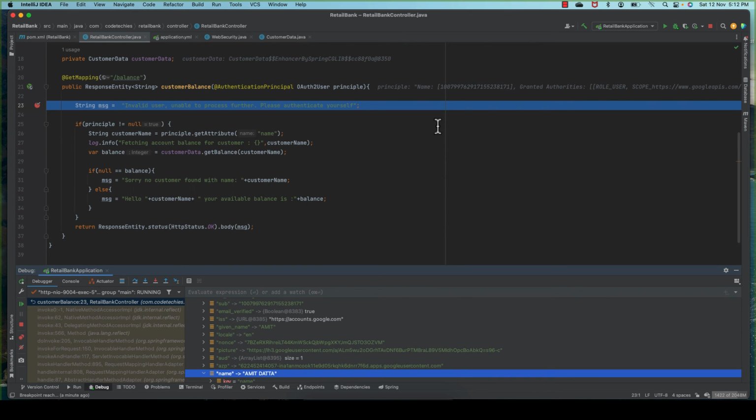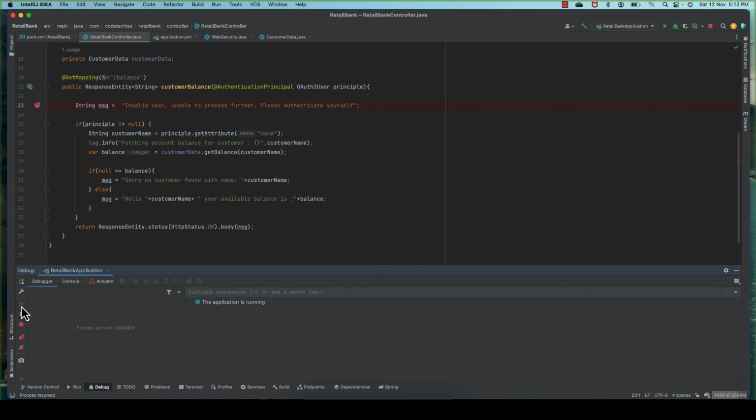You can check in the database whether for this user any account is there, otherwise tell no account found and all. But we are not focusing much on this side. Our focus is how we can secure a microservice endpoint with OAuth2, Spring Security and Google Authentication. So this is how you can secure your microservice.